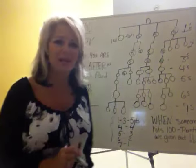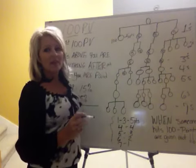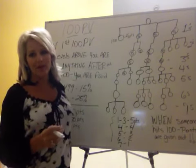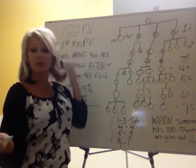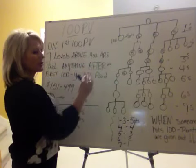Talk about how we make money in Plexus. And we're only going to talk about the pay points tonight, okay? We get paid a lot of other ways, but we're only going to talk about the points. All right, Plexus asks us to do only 100 personal volume a month. That can mean that you have a customer who orders that, or that can be your own order. Either way, doesn't matter. You have 100 that goes through your website, and it shows up on your report.